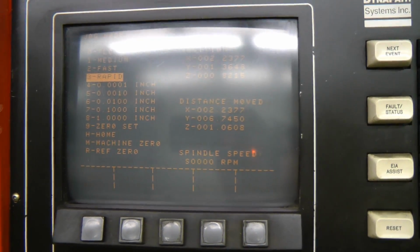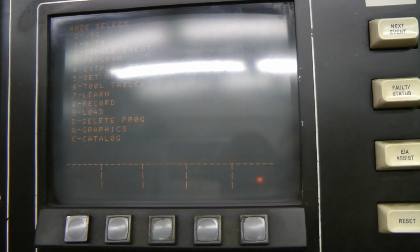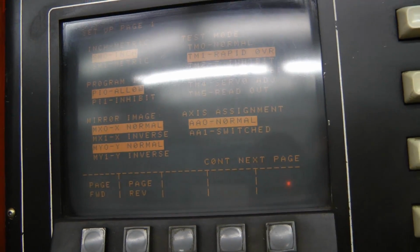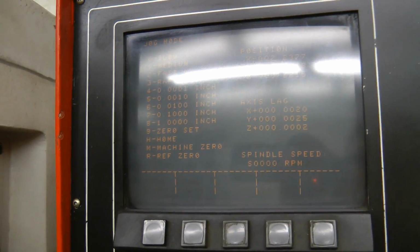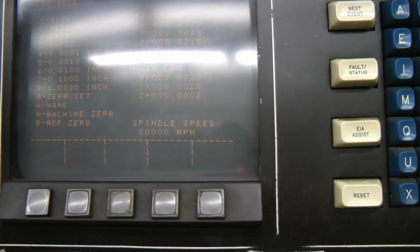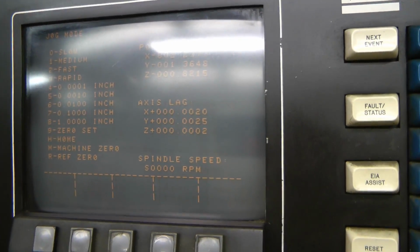Okay, let's see if we can fix this rapid move problem, or where it stops after a rapid move. So from the stuff I've been reading on the Practical Machinist forums, we have to go to the Setup menu and put it in TM4 servo adjust. So TM4, I don't like the non-QWERTY layout, but it'll have to do. Press enter. Then we go to mode select, or sorry, jog. And now it displays the axis lag, which I think is the amount the axis is off from where it's commanded to be, as far as I understand it. It has to do with the control loops.